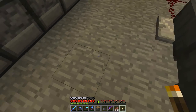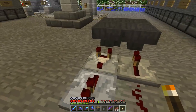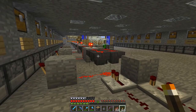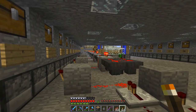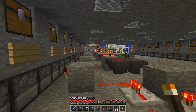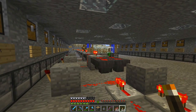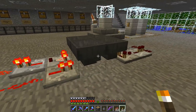It originally had four sides, but for reasons of my own, I decided I wanted to have the entire thing in a 2x2 space, because it's just 2x2, and then it goes, say, 2x2x36 to give you 12 hours, or you can go on and on up to, I will tell you later how much you get with 2x2x121. I think that'll still fit into a chunk, and I'll get to that.